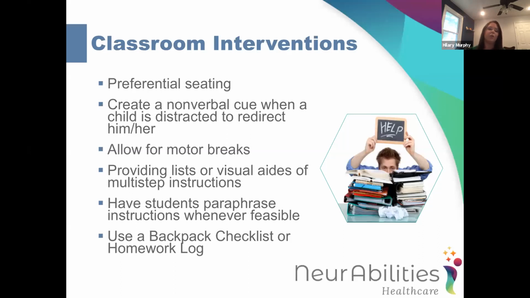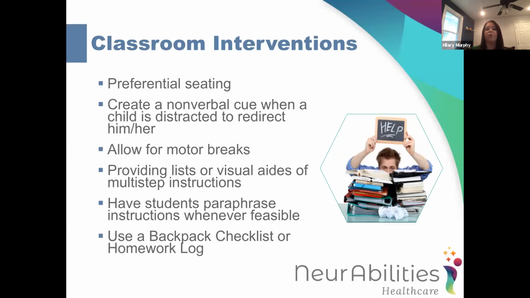We know that a lot of children who have these kinds of behaviors really start to get a lot of negative feedback from their environment. They're more likely to be the kid that a teacher or a parent may be disciplining because they're not paying attention, because they're not on task. So this gives them a nice opportunity to get some positive praise so that their interactions aren't very negative with the adults in their lives.